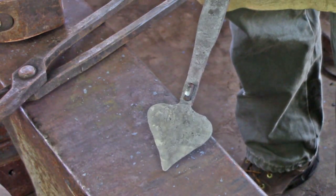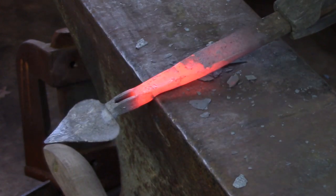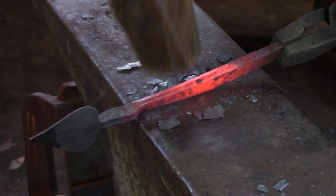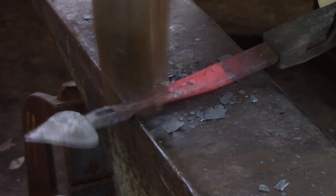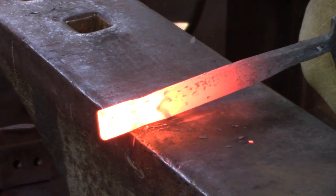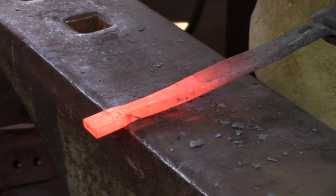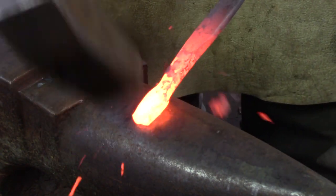About three eighths of an inch below the mortise, create a shoulder on the opposite side of the bar to the shoulder for the cusp — this is the bottom of your handle. Create a short taper back to parent stock thickness and then dress the sides and corners of the bar. The cusp at the other end of the handle is forged in exactly the same manner as the first cusp, just with no mortise. Leave about three quarters of an inch off the offside edge of the anvil and neck in to about three eighths or half an inch with the parent bar, draw out the parent bar back to parent stock thickness, and then point the cusp.